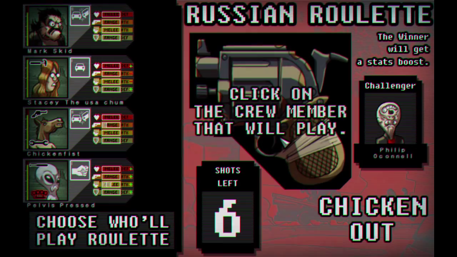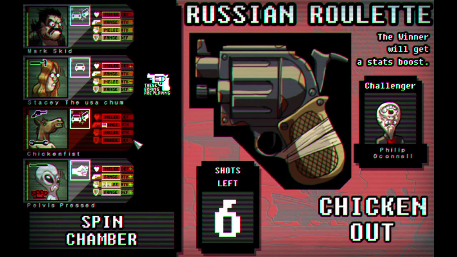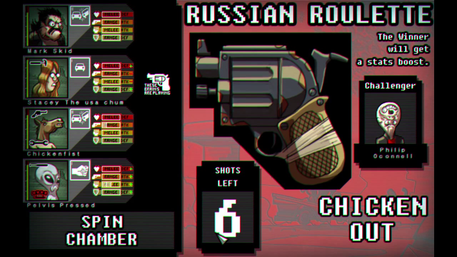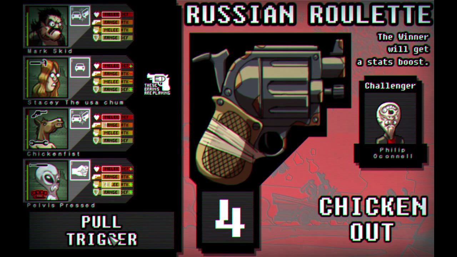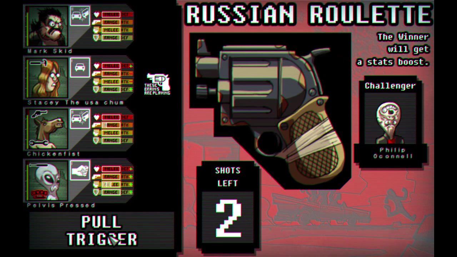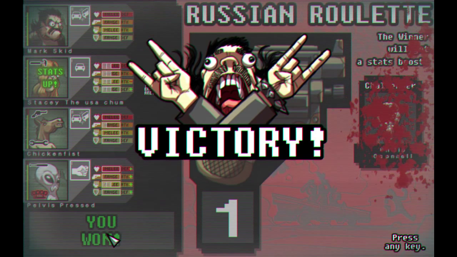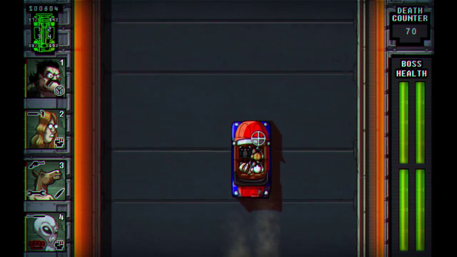Russian roulette. Click on the crew member who will play. Spin the chamber. Oh boy. Ow! Shit. Big Mama. She's a boss.